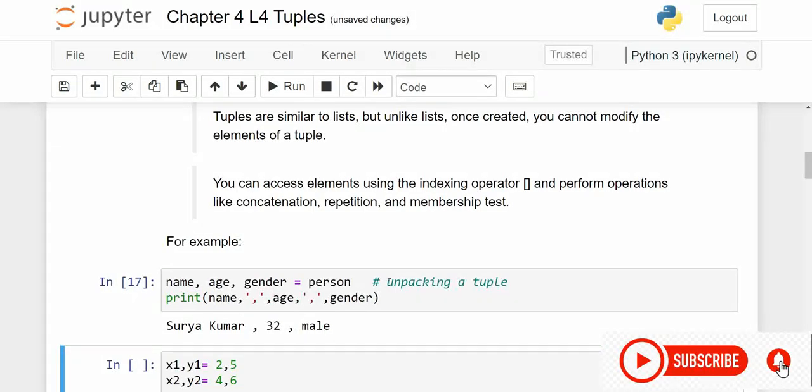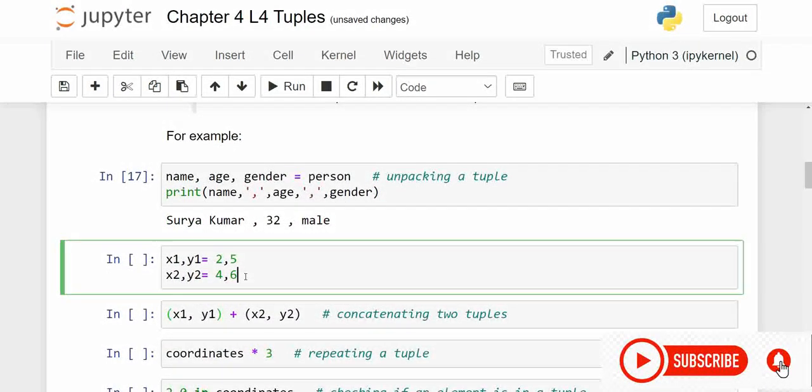Okay, now we can concatenate two tuples. Here I have taken x1 and y1, two values separated by comma. That means x1 will be stored with value 2 and y1 will be stored with value 5. Similarly, x2, y2 are stored with 4 and 6.